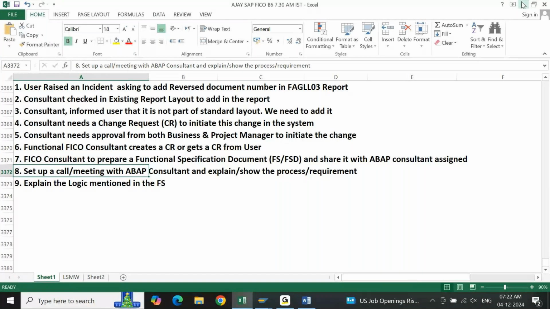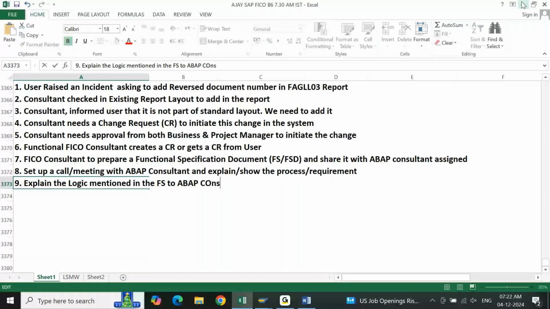You feel comfortable, you will write, okay, this is what we need to add. Then you might be writing, explain the logic mentioned in the FS to the ABAP consultant. Maybe you write your logic in such a way, or in the FS you will put the business requirement.